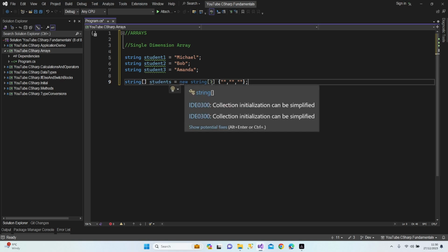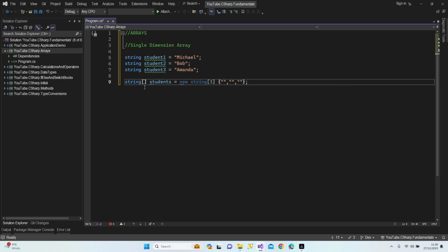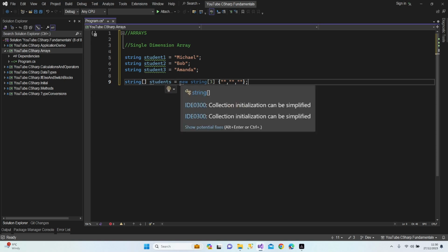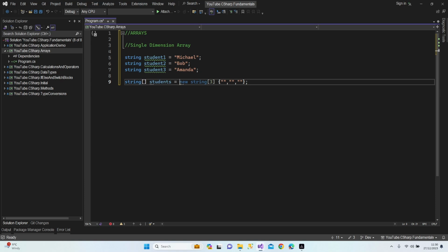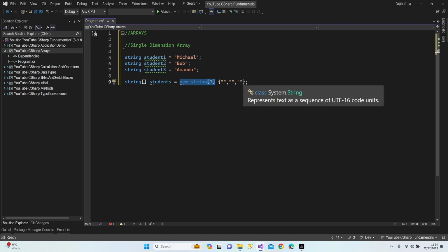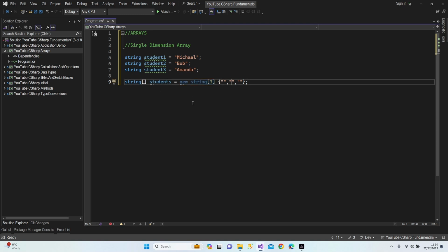Okay, what is that new string 3 and why is it a little bit transparent if we compare with the other texts? Because in the new version of C# you don't need to use that text anymore, because once you give how many items are in your array, it's going to be detected automatically and assigned as a new string for your array. So you don't need to type this, but I'm gonna keep it just for you. Now there is a hidden text here. Okay, let's give the names now. Perfect.